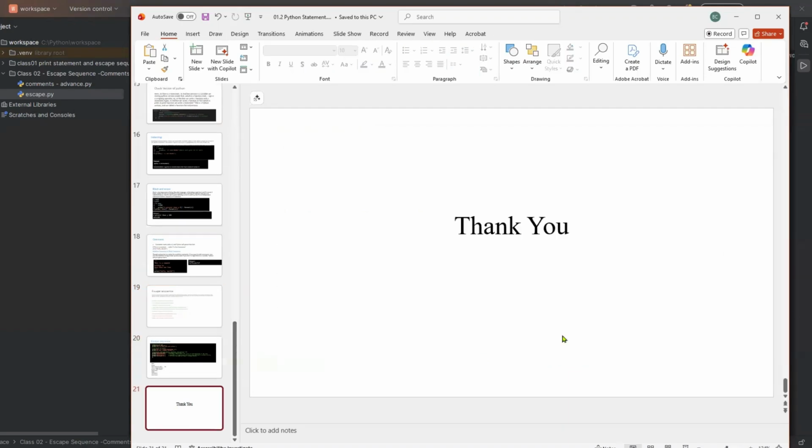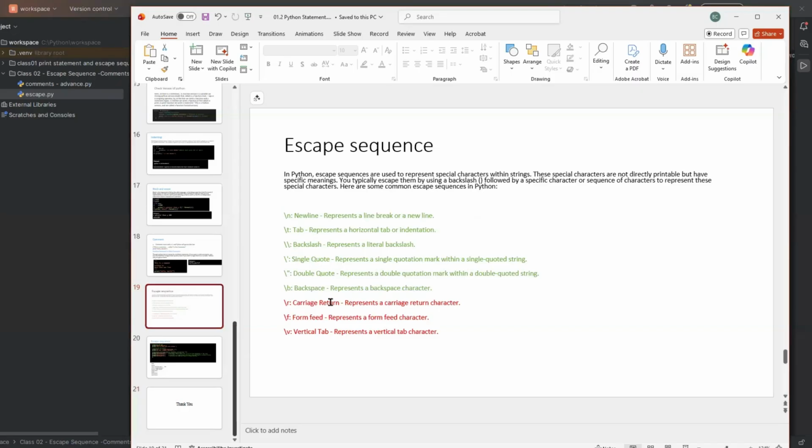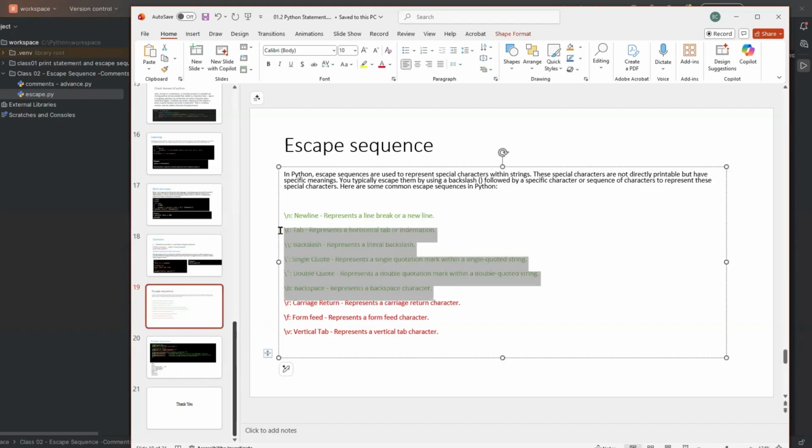So let's move to variables. We have 30 more minutes. Any question on escape sequences? I might go fast or slow. The list that you shared with us, are these the only escape sequences or are there more? These are all the escape sequences. This list is the full escape sequence list in Python. So we only need these 6 escape sequences.